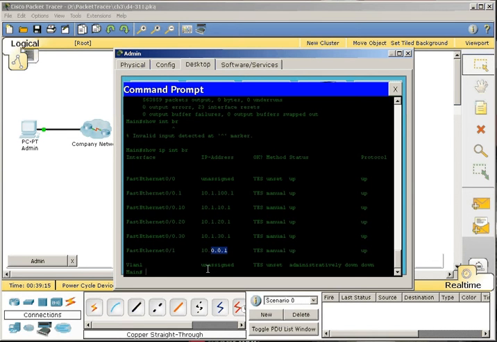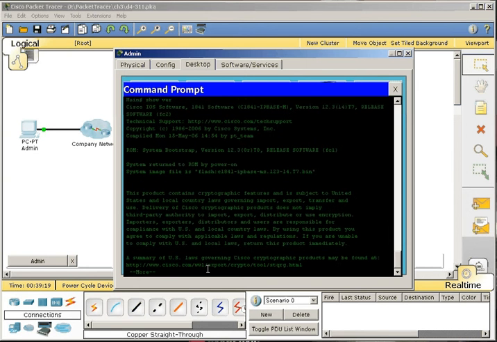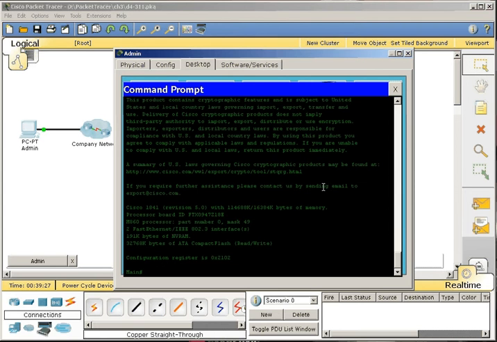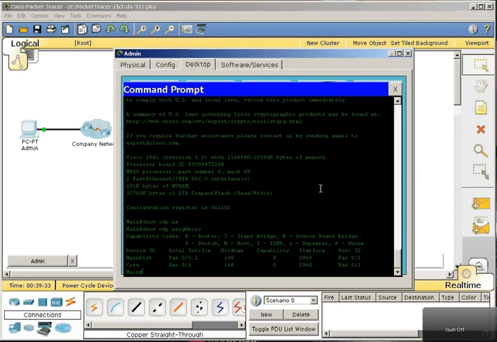And then we can also do a show version because we want to know what kind of version we're running here. So we're 12.3, so that we can know if we need to plan to update this kind of stuff. And we can do a show CDP neighbors. So we can see that there is a main distribution and a core.